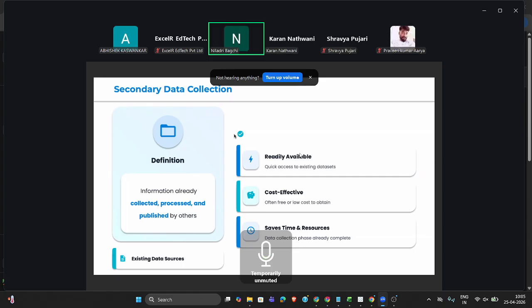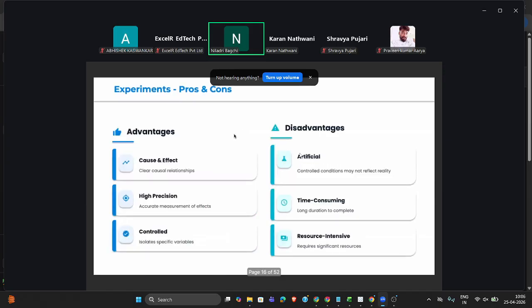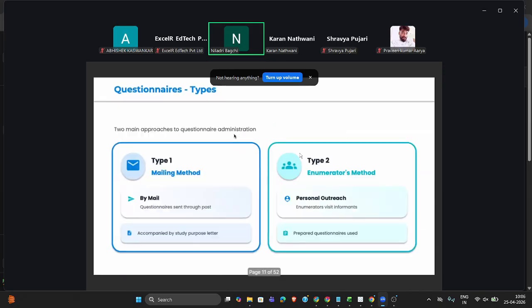Yes, we were talking about data collection, primary and secondary sources. What was there in the primary? Where we directly go and collect the data, like sampling, we go to an institute and collect the data, or we directly do our own research and collect our data. And secondary, we get it from other sources. We refer to other sources to get the data.